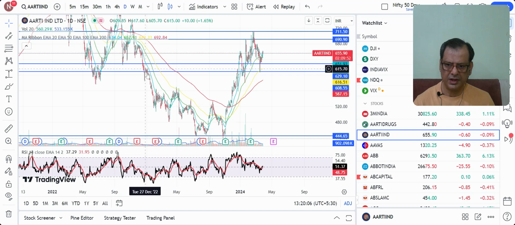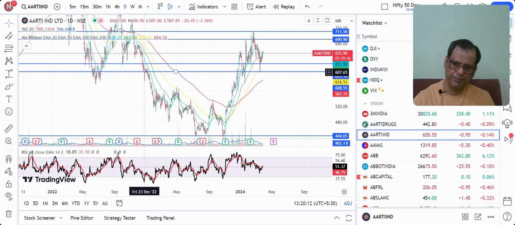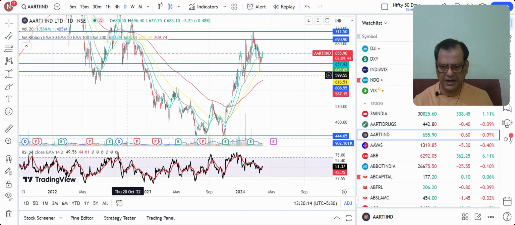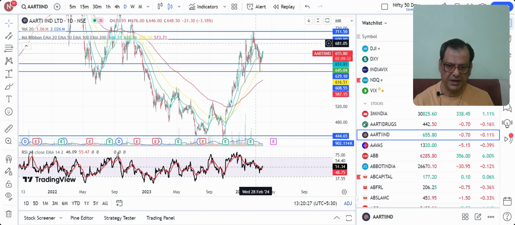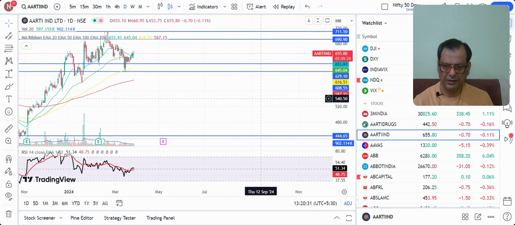Now you'll say it's cutting through, then how is it a demand? If it is a demand or a support, it should have bounced out. No, it doesn't always happen like that. What happens is price may sometimes, with volume, cut through here, then go up, and whatever is your support now becomes resistance. Can you see price has now bounced off?